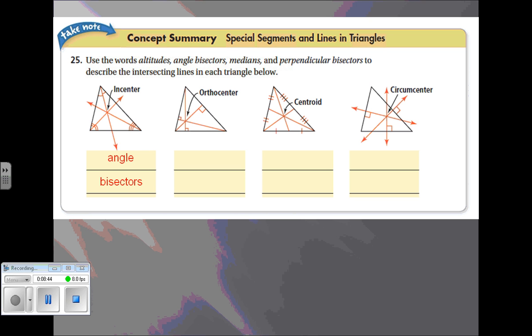The orthocenter, which we just learned about, is where the altitudes come together. I should have known that by the perpendicular marks on each of the opposite sides from where the line originates. And then finally, the centroid, it's cutting all the opposite sides in half, and it comes out of a vertex, so it's a median. Got that one right now. And the circumcenter, again, if I put a compass point on the point and drew a circle, I would see that the circle intersects the triangle at the vertices, so the circumcenter is the perpendicular bisector.